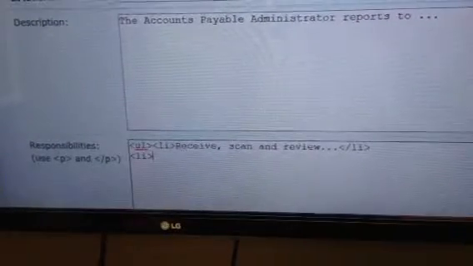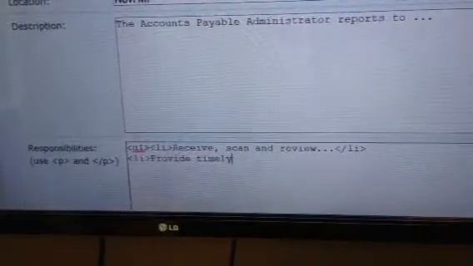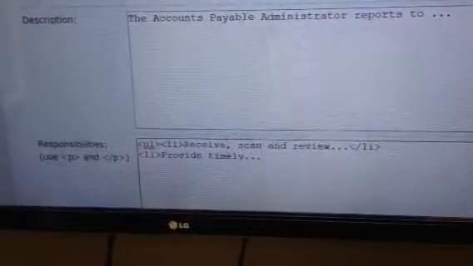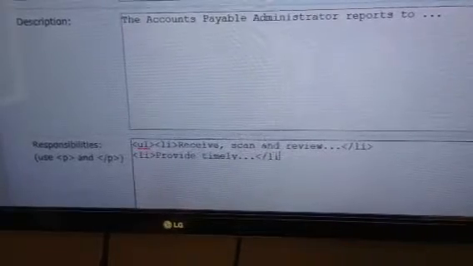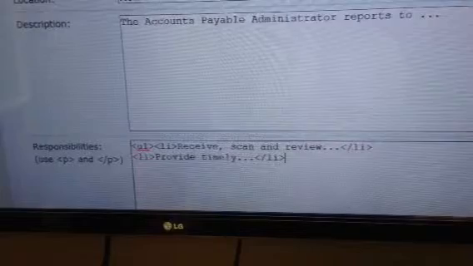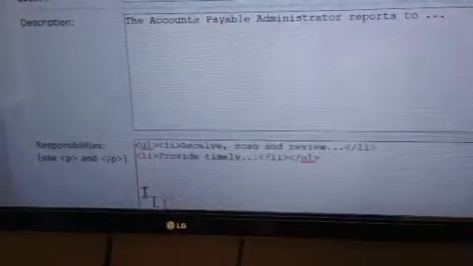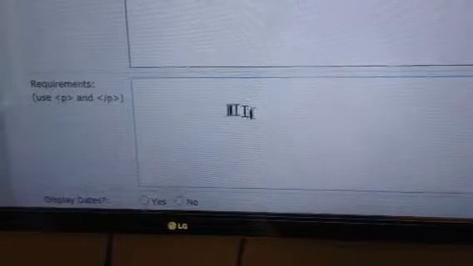Second item is going to be provide timely blah blah blah, and the end of that. So, this is not the end of my list, but if it were, I'd just close off the unnumbered list. And so now I've got a bulleted list.